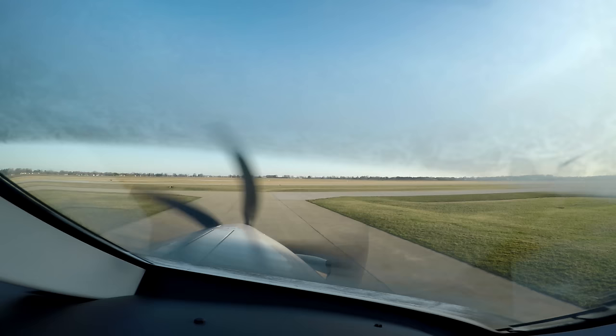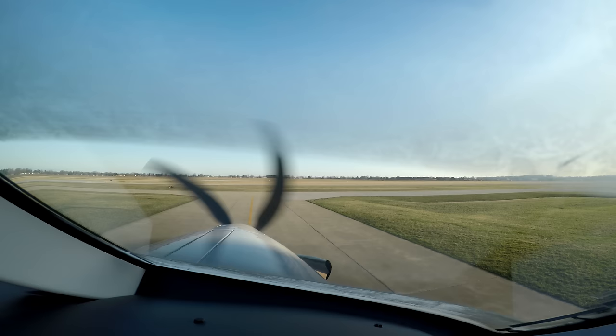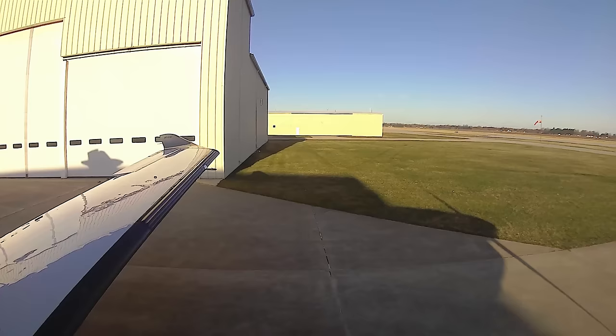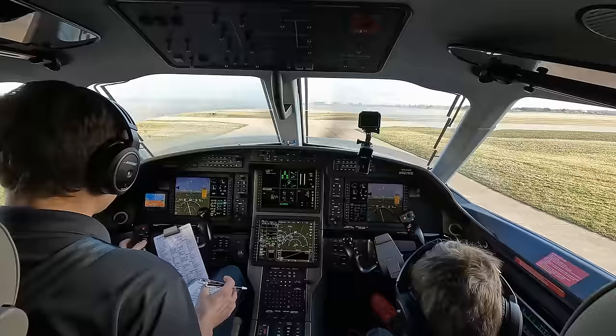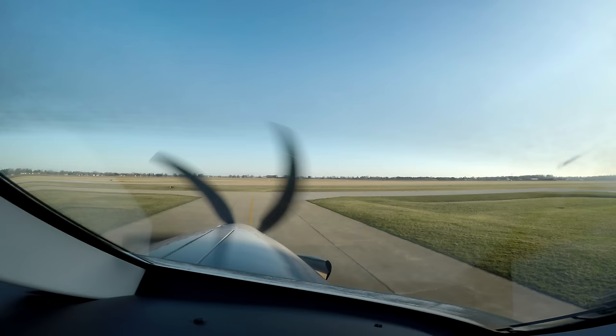Morning, South Bend clearance. Pilatus Niner 2-1 November Golf on the ground to Goshen. Request IFR to Oscar Papa Foxtrot. Pilatus 9-2-1 November Golf, South Bend clearance delivery. Hold for release at the Goshen Airport. You are cleared to the Oscar Papa Foxtrot Airport as filed. Climb and maintain 3,000. Expect flight level 250, 10 minutes after departure. Departure control frequency 132.05. Squawk 6526, verify holding for release. 921 November Golf, I am holding for release here at Goshen, cleared to Opelika as filed, 3,250 in 10 minutes, departure 132.05, squawk 6526, and we'll be using Niner here at Goshen. 921 November Golf, your readback is correct, give me a call back when you are number one ready to go. Yeah, I'll give you a call on November Golf.